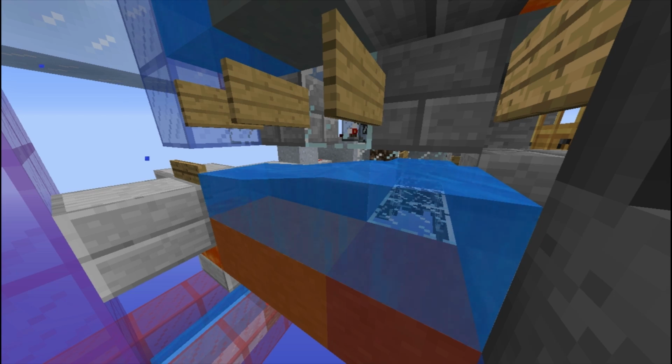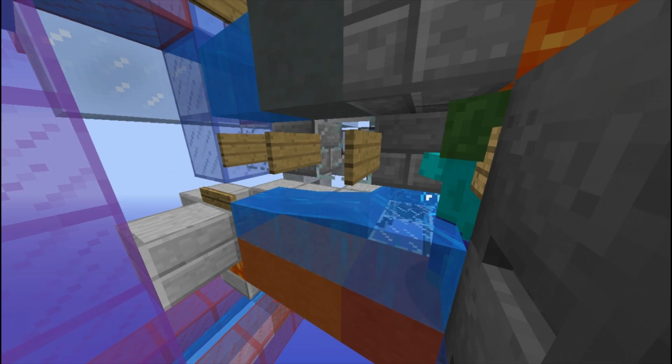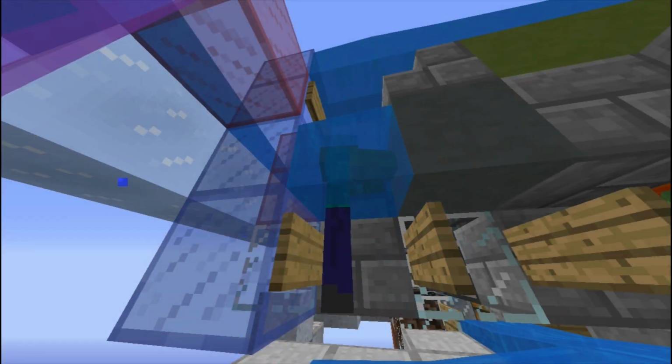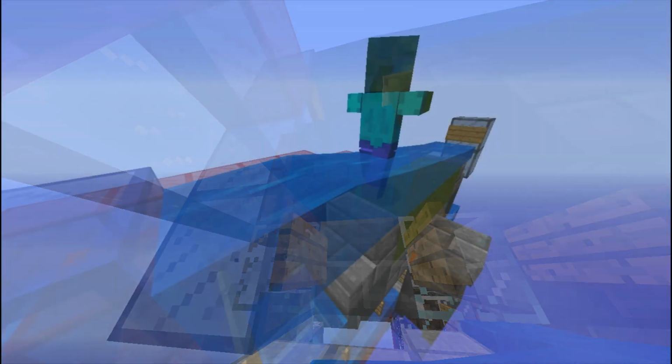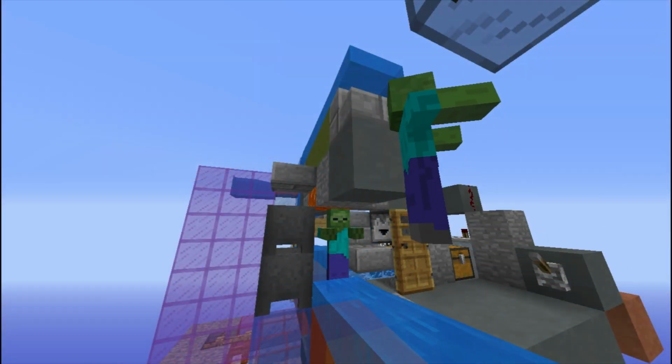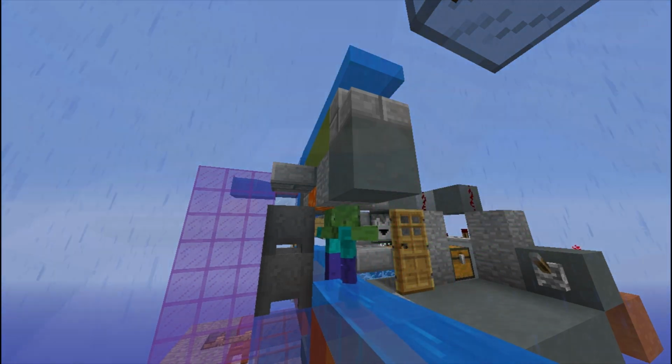Now, as you notice, the water stream does have another side to it. Any mobs that survived having eggs being thrown at them will then go through this side of the water stream, and then go up this water elevator, up to this part, all the way back around, and flow back into the area where they get killed.